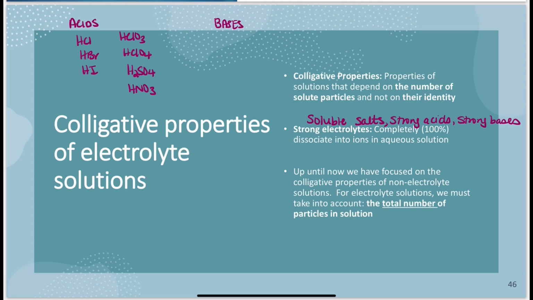Your bases, I usually do off the periodic table. So one second while I pull one up, because I have them pretty much memorized, but I find them off the table faster. And you will always have a table to do it. Lithium hydroxide, sodium hydroxide, potassium hydroxide. Let's see, rubidium and cesium. And then you've got your calcium hydroxide. Your barium hydroxide is slightly lower. Barium hydroxide. And your strontium hydroxide.